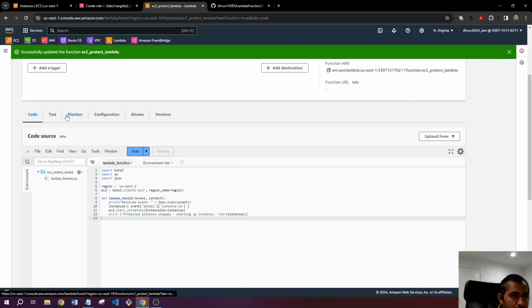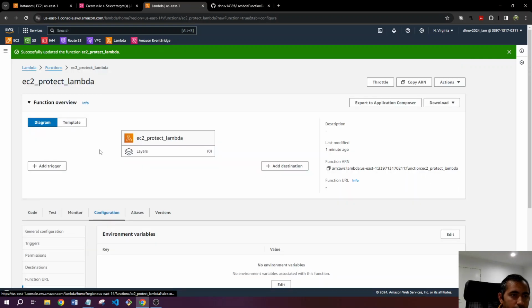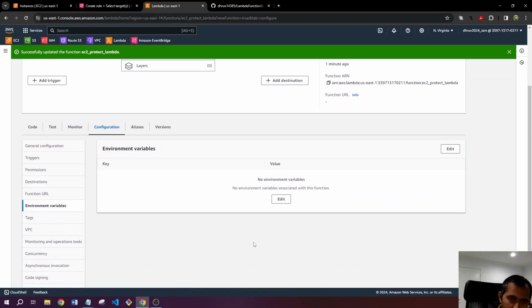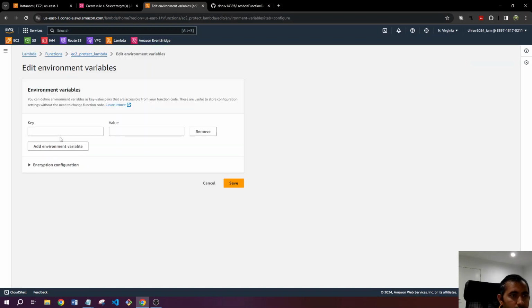And again, for configuration, we will go to environment variables. We'll create again the environment variable ec2_instances, value. Now, as I mentioned before, wait.